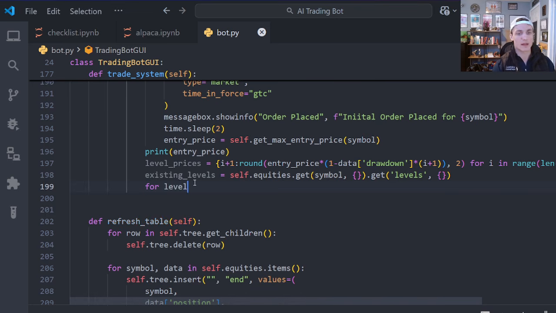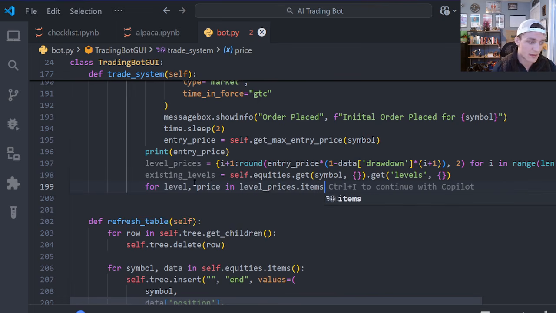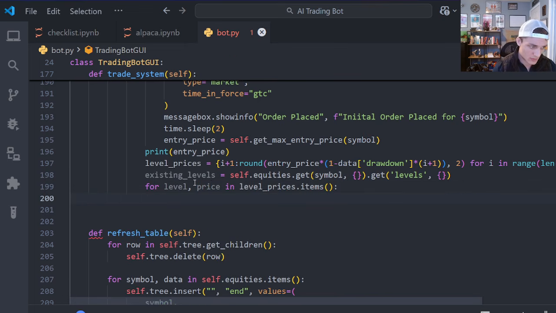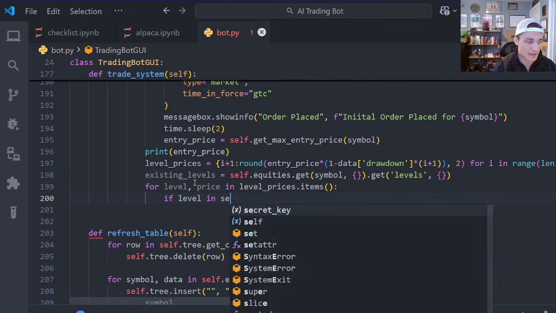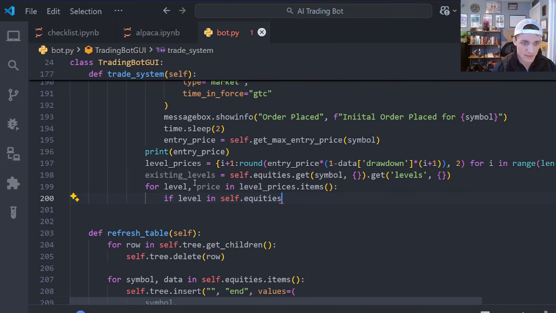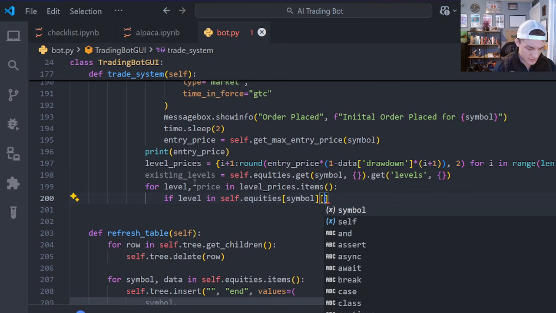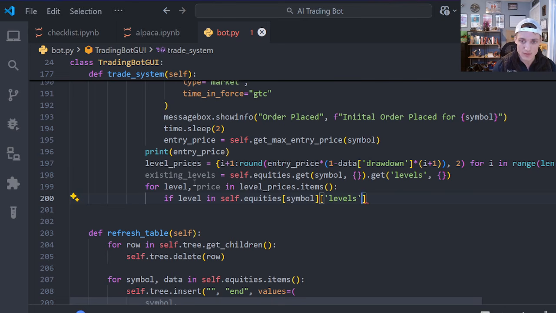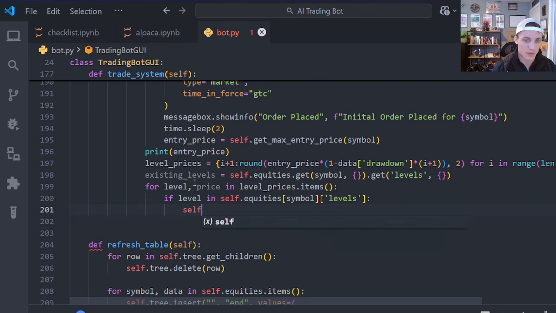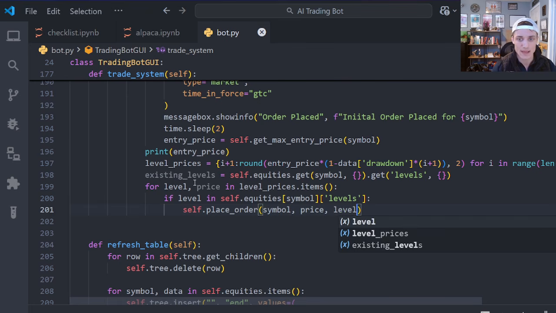So we will say for level and price in level prices dot items. We're going to say if level in self dot equities symbol, based on the symbol that we're trading, based on the levels. If this exists, then we are going to place an order. We're going to place an order at the symbol, at the price, and at that level.